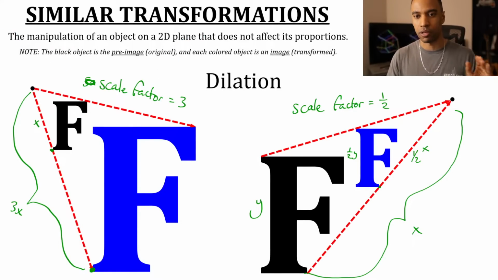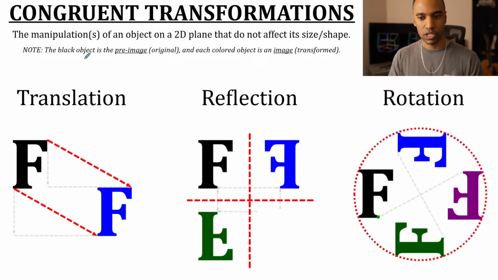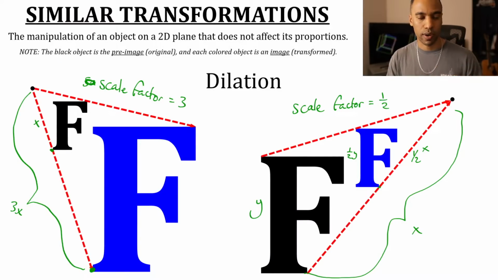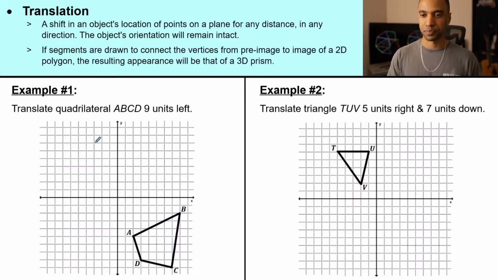All right, so there are all those. I started with translation, and then I'll do reflection, rotation, and then dilation. Let's go ahead and look at them in order, 2 examples each. Okay, so a translation here. Again, it's a shift in an object's location, and I'll mention this part at the very end here. Let's look at an example.